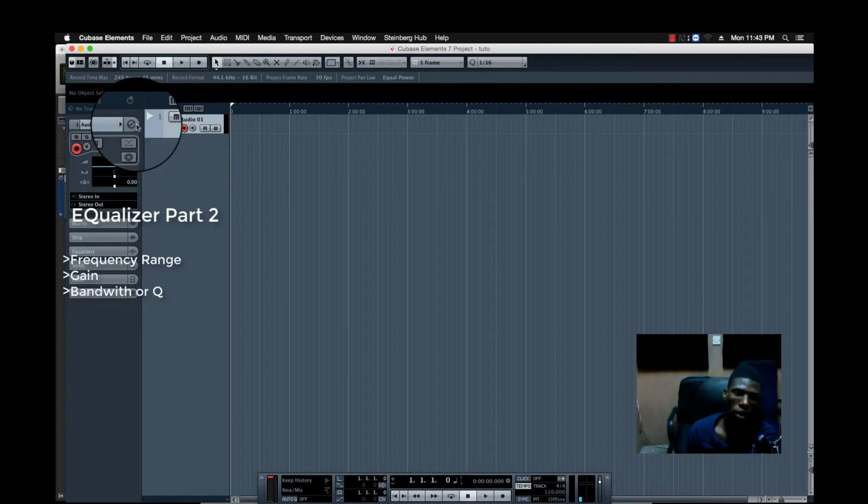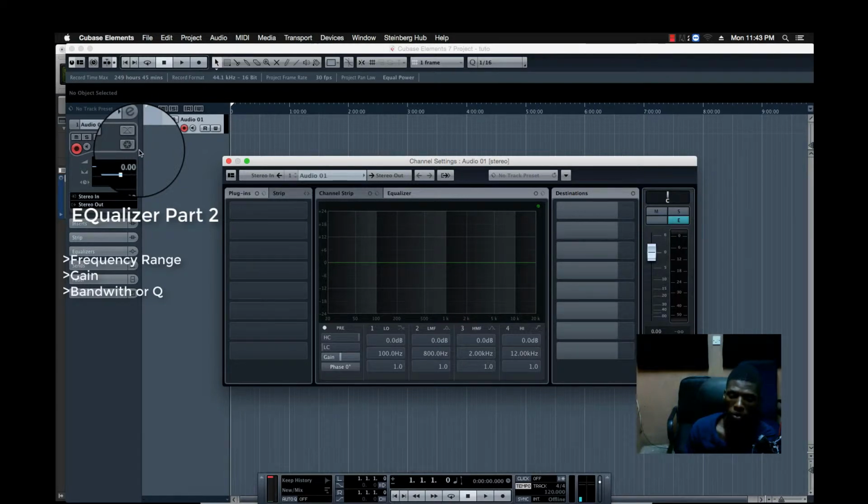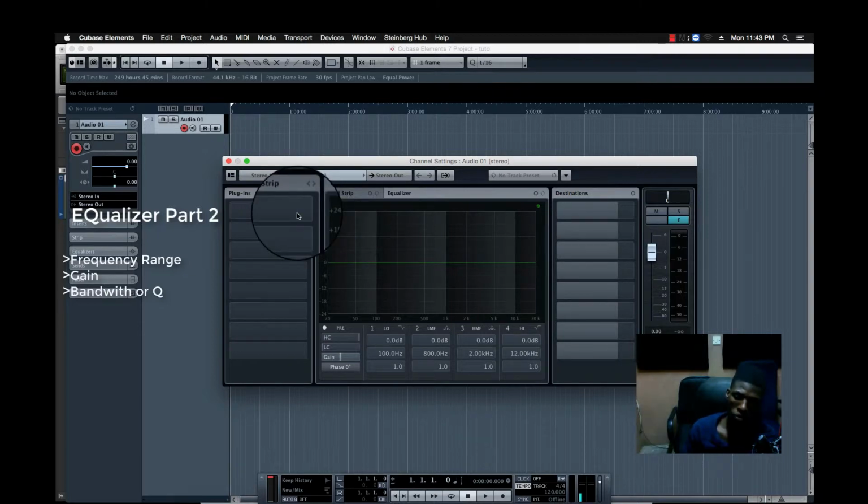The reason why I'm trying to do different programs is I know most of you users use Cubase, so I'm also trying to incorporate those who are getting started with Pro Tools, so that you get to understand that the differences are very minimal at the end of the day, just different platforms.